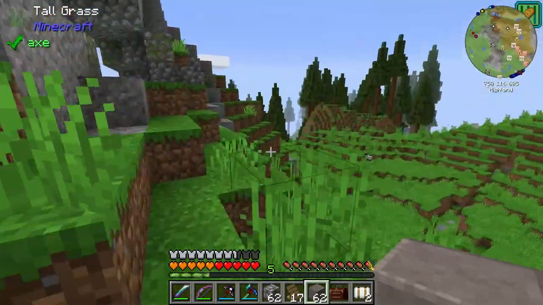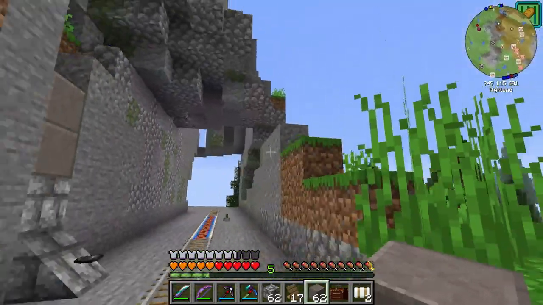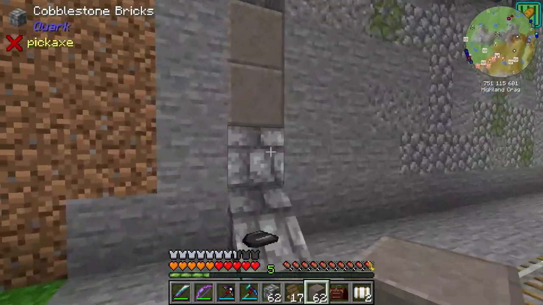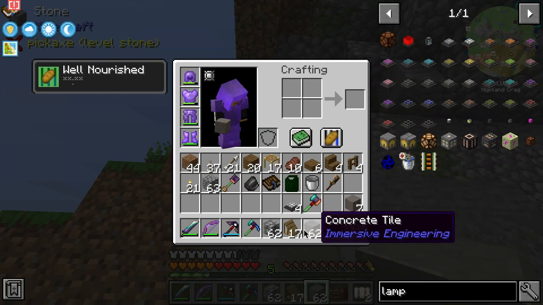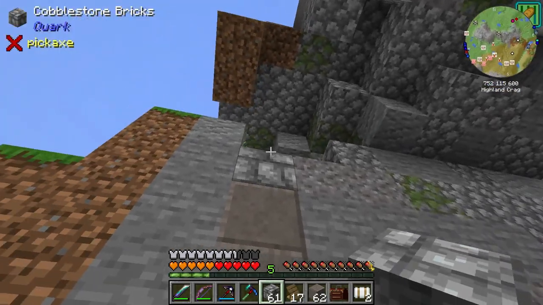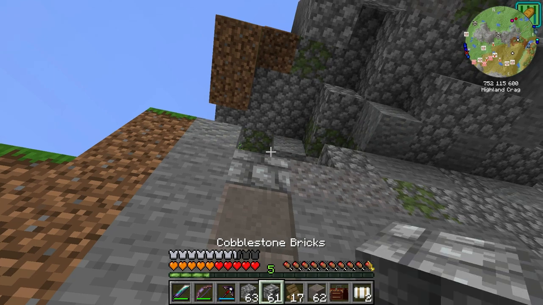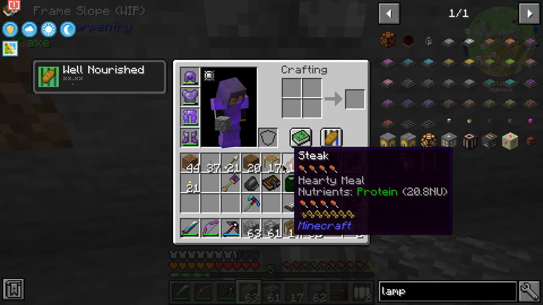And then I may actually terraform a little bit here just to cover up the tunnel so that it's actually a tunnel and not kind of a hole. And then another cobblestone brick. And then actually, let me just shove some cobblestone up here. Scaffolding.